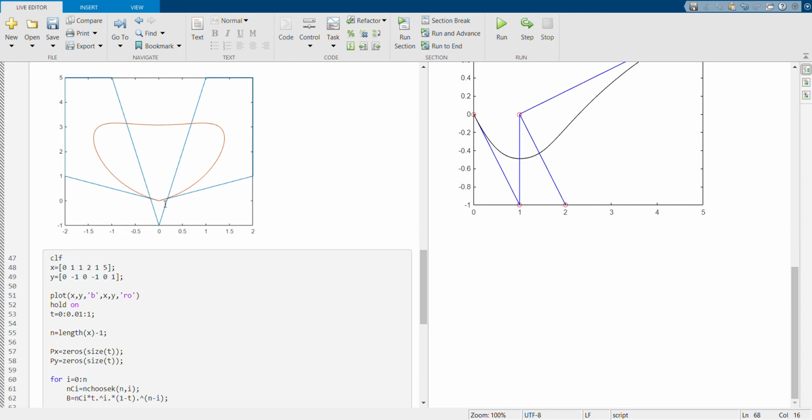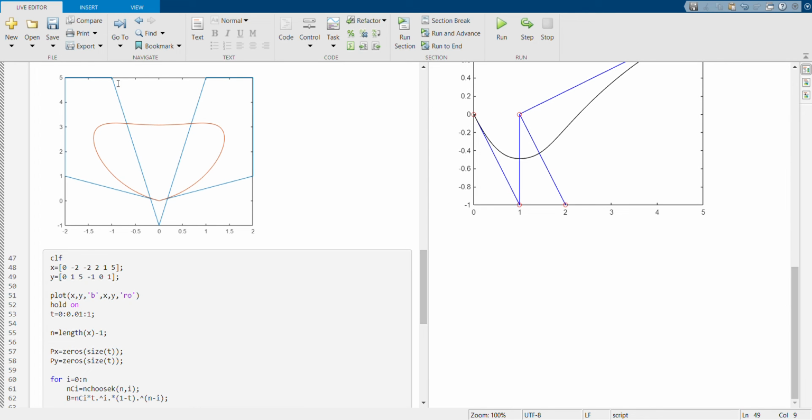I start from here. This is the first control point, second, third, fourth, fifth, sixth, seventh, eighth, ninth. Okay, so start with this here. The coordinate is 0, 0. The second one is -2, 1, so x is -2, y is 1. The third one is x is -2, y is 5.